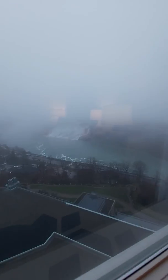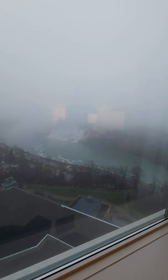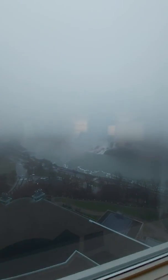That's the room — it's a one king bedroom suite on the 25th floor. I believe they go as high as the 33rd floor, and they only have two of these suites on every floor above the 20th, as I was told by concierge. This is suite 2506, and there's another one on this floor. If it's to the right, the view will be a little better — you'll get a clearer view of both falls. If it's to the left, you might be cutting out some of the Canadian Falls.